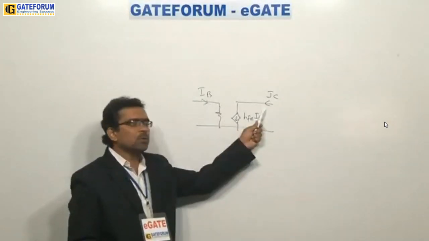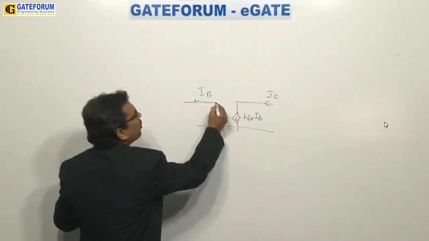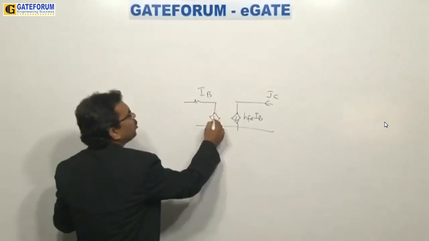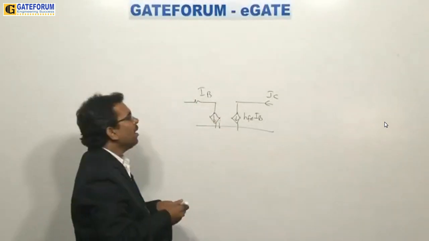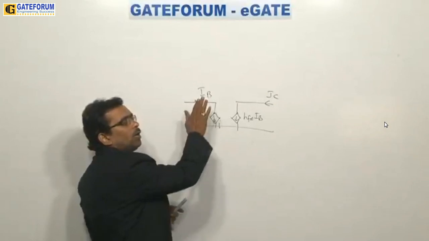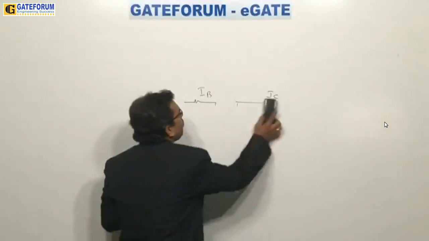If you say that this is from this side, then we should take one dependent source here like this. We should take a dependent current source here like this, but we are not taking it like this. That is the reason we should not think like that. So it is not in the reverse. Okay, fine.